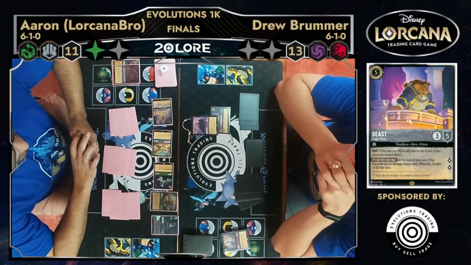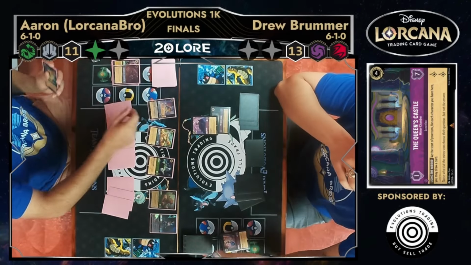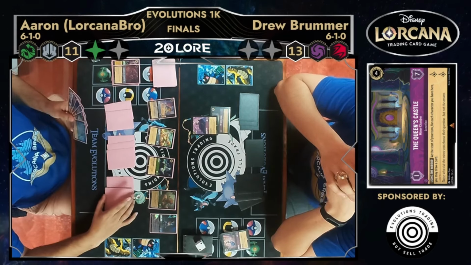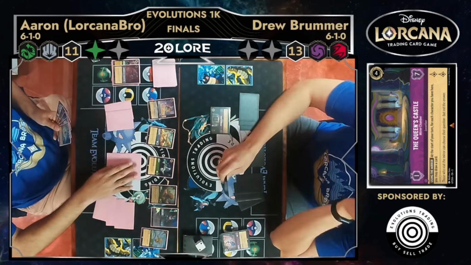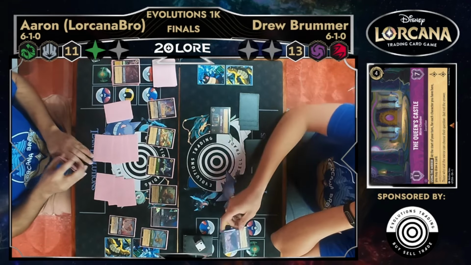Drew playing the Queen's Castle, moving Maleficent over, trying to get his own version of a Beast on the board while also gaining lore. Wants to draw an extra card each turn, just like Aaron's been doing pretty much the entire match. Aaron playing Cloud Kicker, which is able to return Maleficent back to Drew's hand.